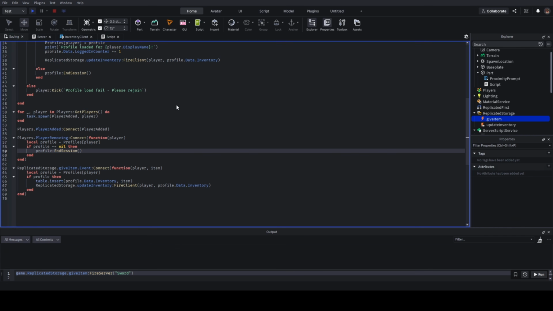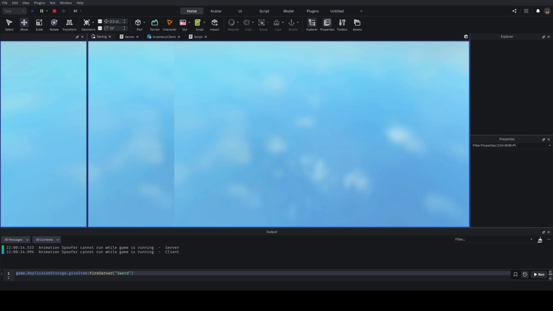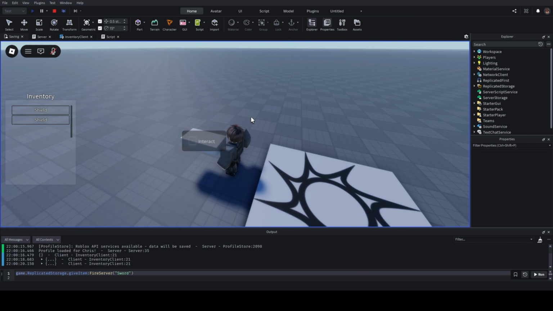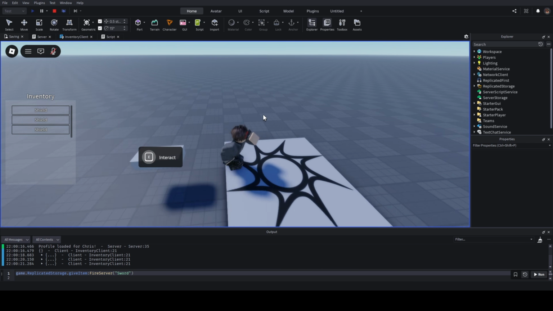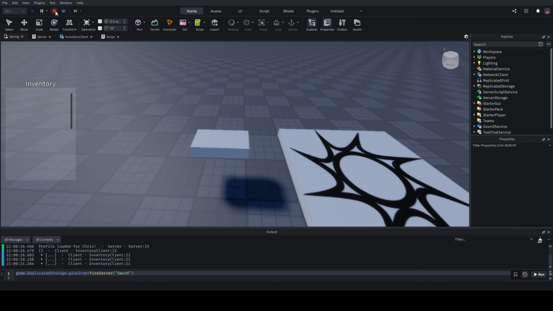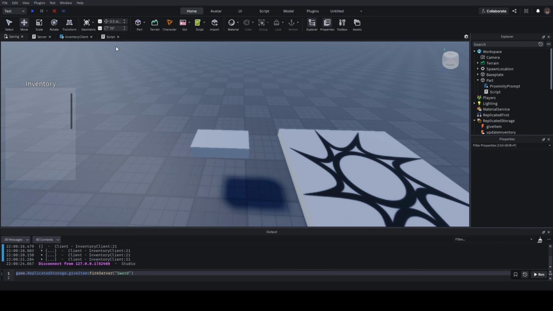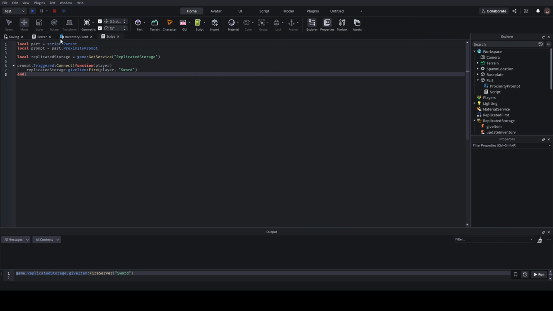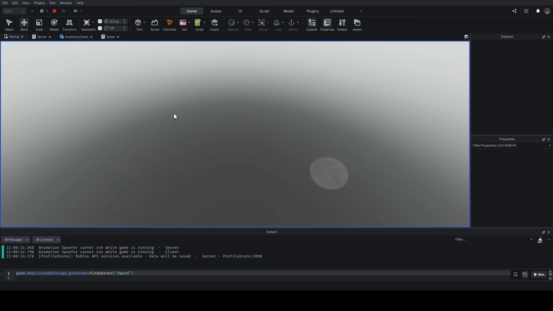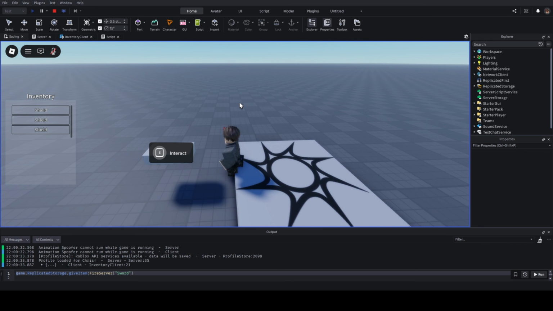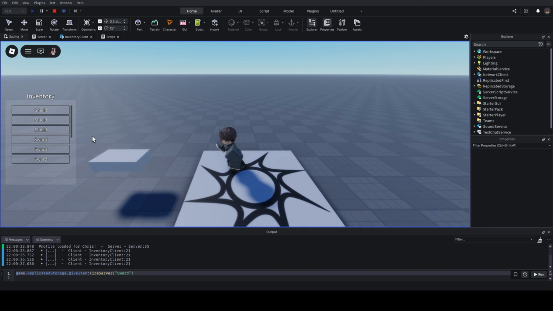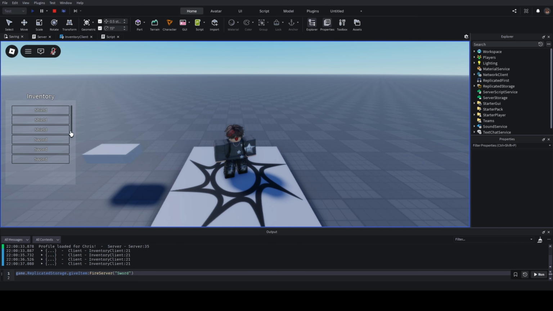And that is actually everything. That works now. So if I went to here, I press E, it's going to give me a shield, another shield, another shield. I've got three shields. If I left the game, and I'm just going to change this proximity prompt to give me a sword instead, so we can see it'll give me swords. The shield's saved, and now it's giving me swords. So there we go. We have a saving inventory, and you could do a lot more with this.